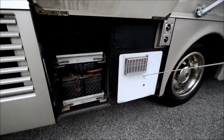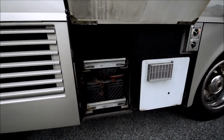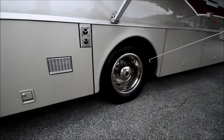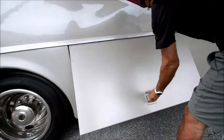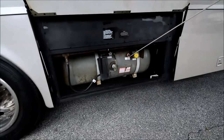We've got a 10-gallon hot water heater, two coach batteries, two cranking batteries — no worries, good batteries. Again, all matching Yokohama tires all the way around. That should be the LP tank here — and it is a big LP tank. For those long winter months if you'd like to camp and run your LP gas heat, I'd recommend if your campground is hooked up, you might as well use an electric heater.